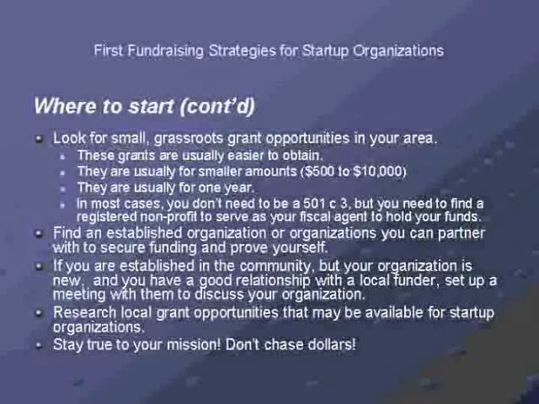The second thing you could do is find an established organization or organizations that you can partner with to secure funding and prove yourself. It could be a local school. If you're doing an arts program, it could be working with that school. It could be working with another, larger nonprofit, where you can be a program of theirs for a short time just to prove yourself and to develop the capacity to move out on your own.